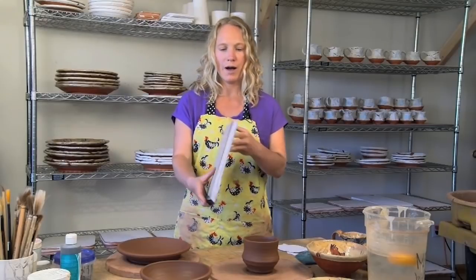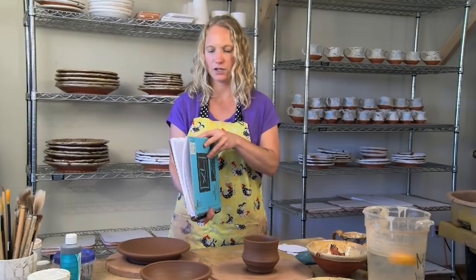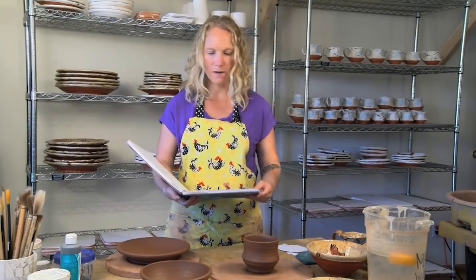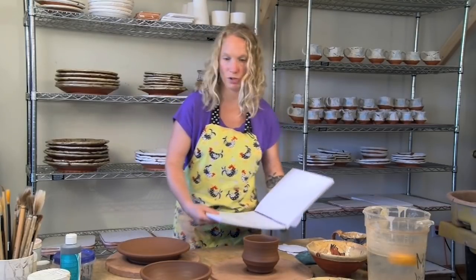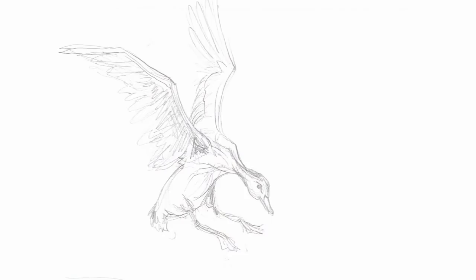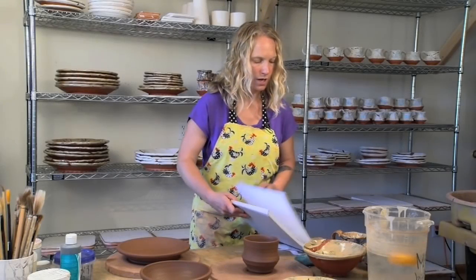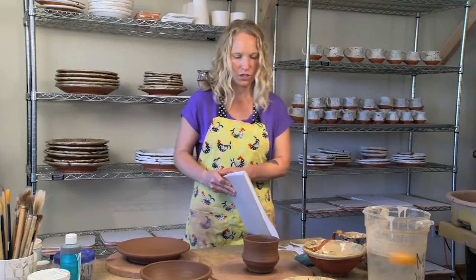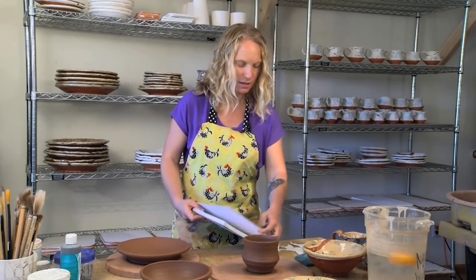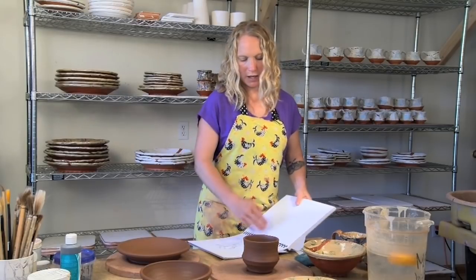This is one of my sketchbooks — I have a lot of sketchbooks and they're full of various drawings of animals. I've chosen two today to put on the pieces, so we're going to make a duck or a goose landing plate and a grizzly bear inside the bowl. I start by taking the drawing itself, and we'll start with the duck because it's going to be easier for you to see.